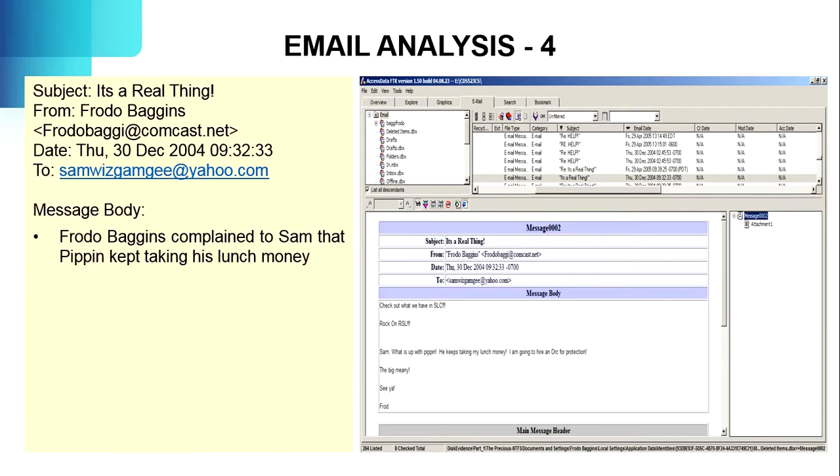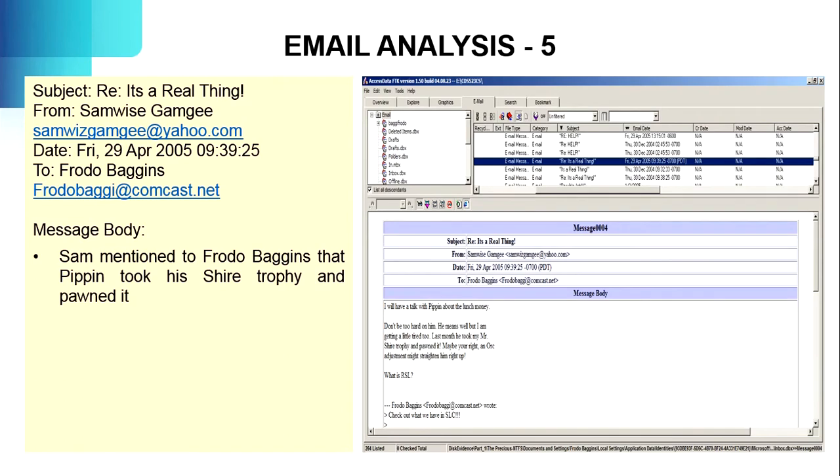Email analysis 4. Subject: is a real thing. From Frodo Baggins to sandwichgamesy at yahoo.com, on Thursday, 30th December 2004, 9:32:33 a.m. Frodo Baggins complained to Sam that Pimpin kept taking his lunch money.